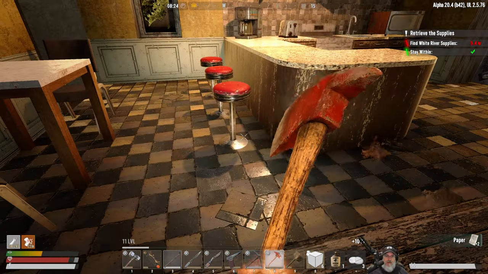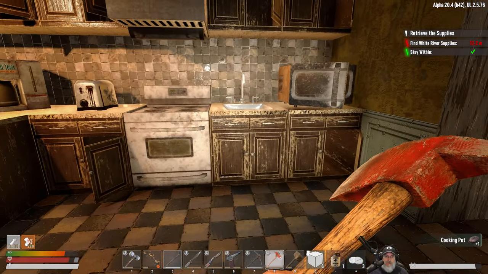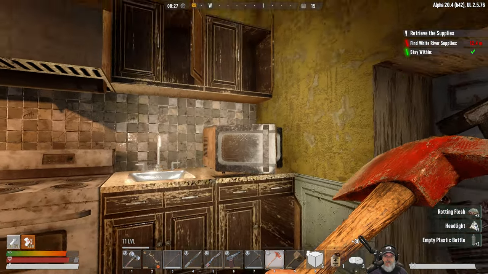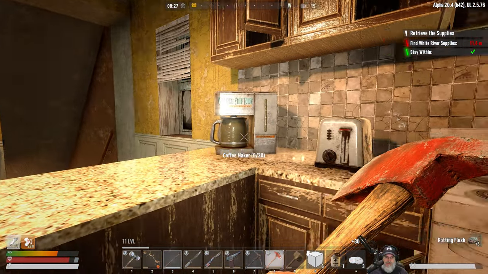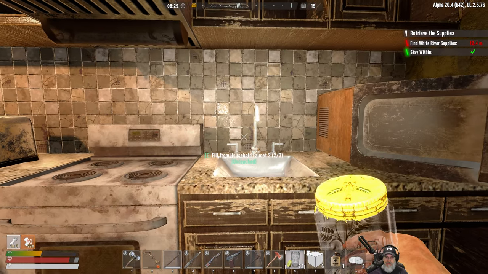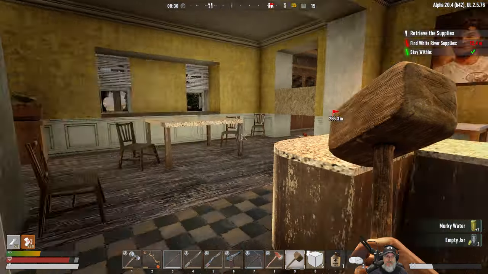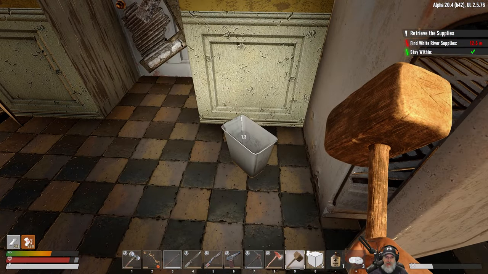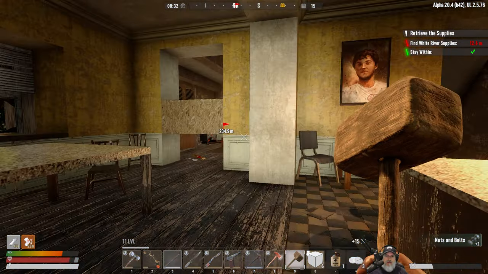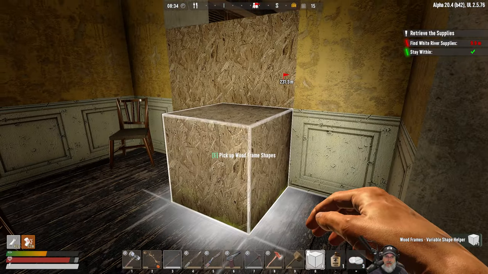Okay. Let's loot in here first before we go further. No charges on you. Couple charges on you. All right. Guess that's it. We're in here. So, what we're going to do here is this. No, not that. This.